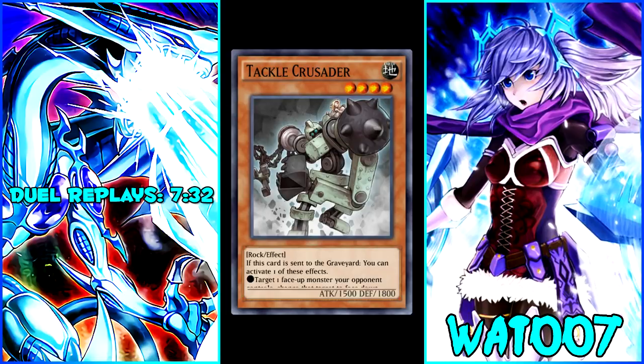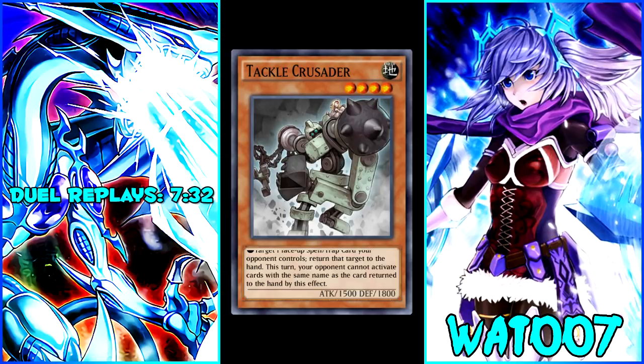If this card is sent to the graveyard, you can activate one of these effects. Target one monster your opponent controls, change it to face-down defense position, or the other effect, we could target one face-up spell or trap card that your opponent controls. Return that target to the hand. This turn, your opponent cannot activate cards with the same name as the card returned to the hand as effect.